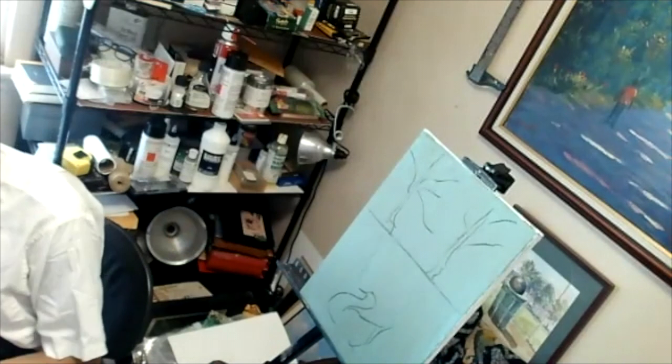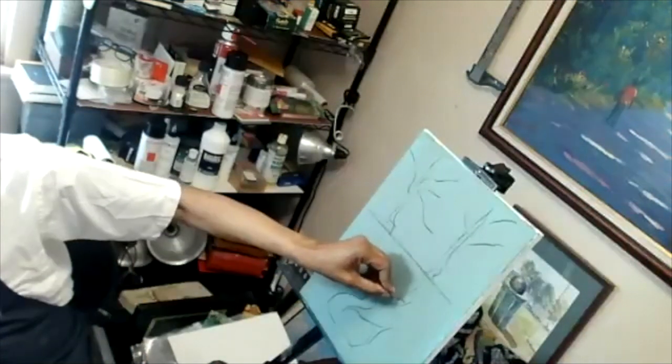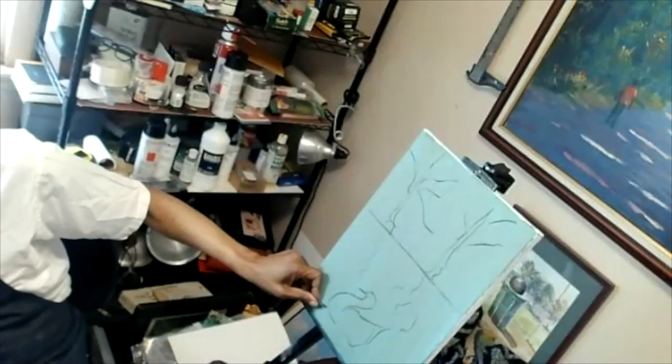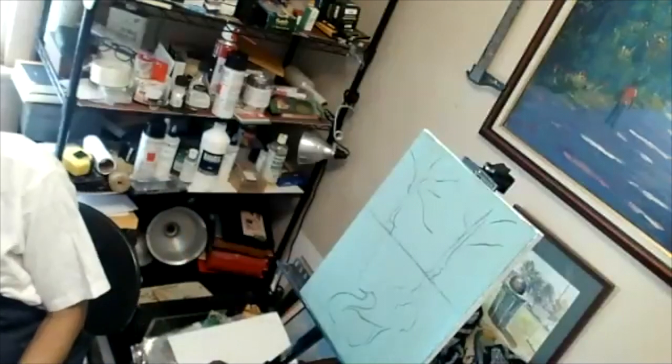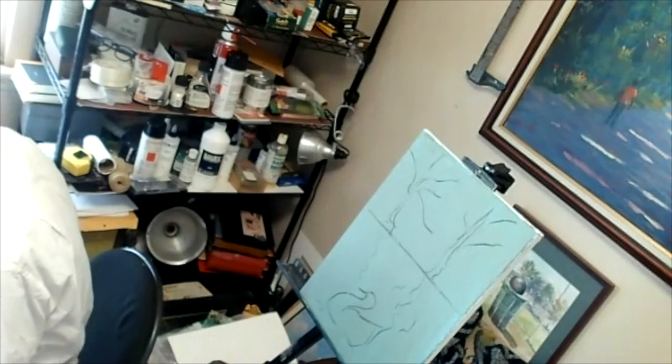Oh, that's kind of the way I'm going to do it. So below this, you're going to have your reflection. And some reflections here for the swan. So let me go ahead and put some colors out.